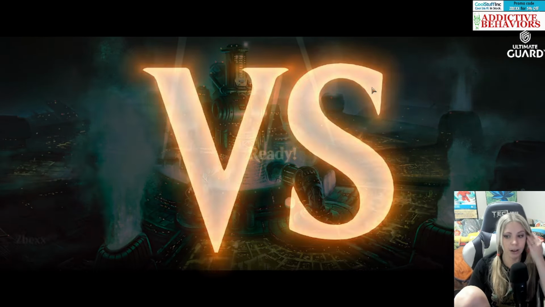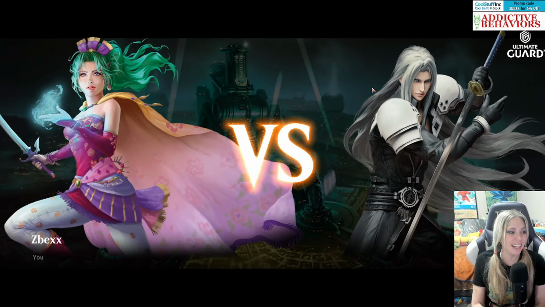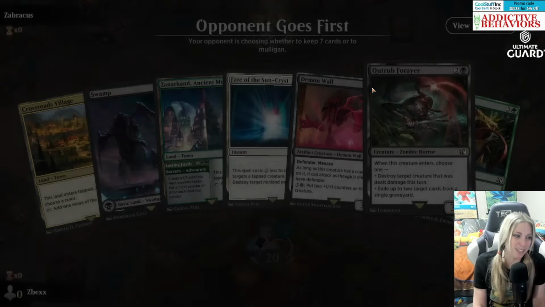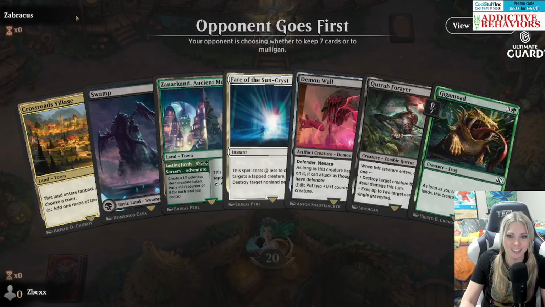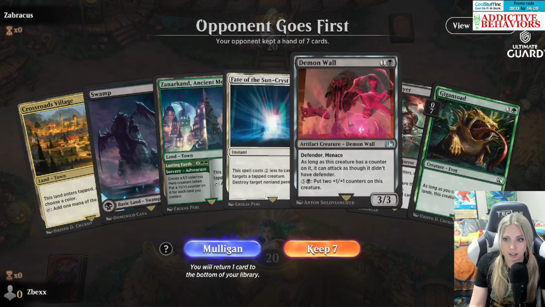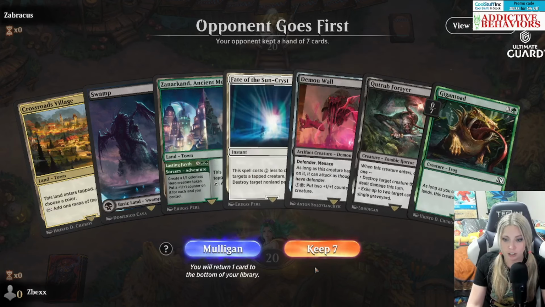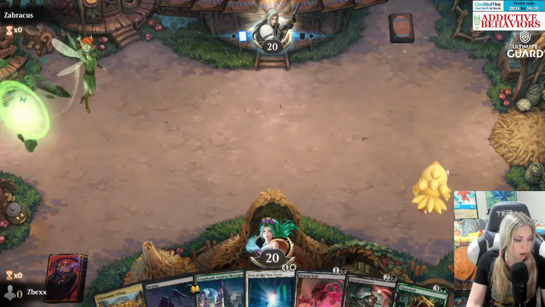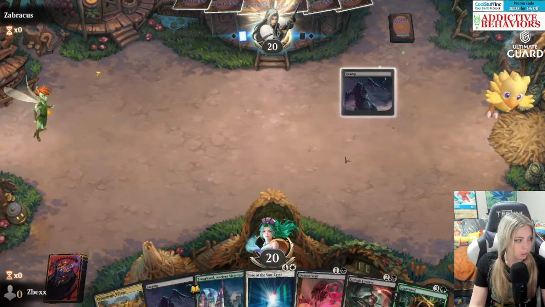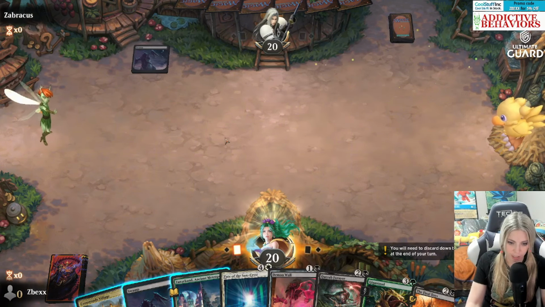All right, we are playing against Zabracus. Oh my gosh, my first game against one of my other favorite Z girls. Hey, and I've got potentially Natural Tron. Good luck to Zabracus. I've got my early Defender to drop and a nice curve, so we'll go ahead and keep on the draw. Do I need to turn down the arena sounds at all, chat? Let me know.